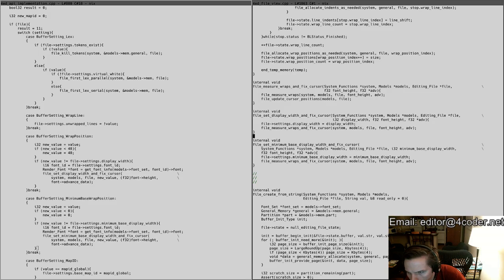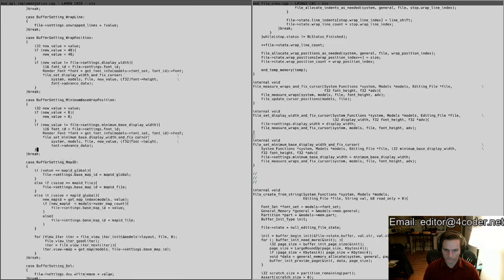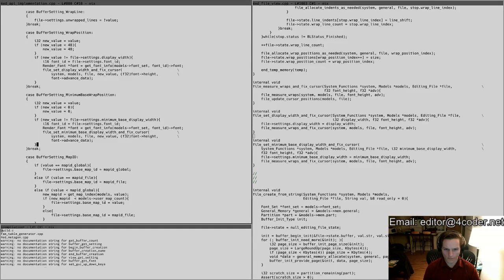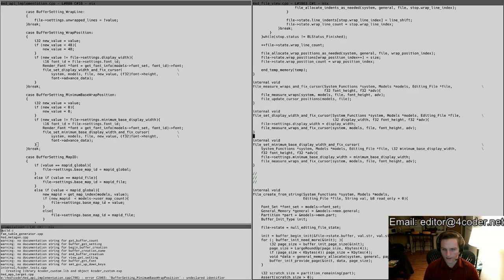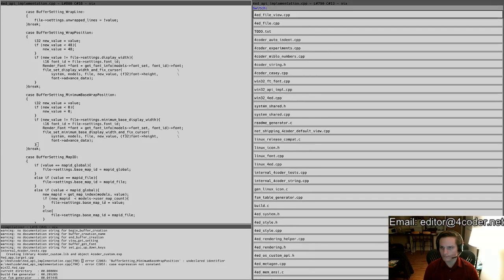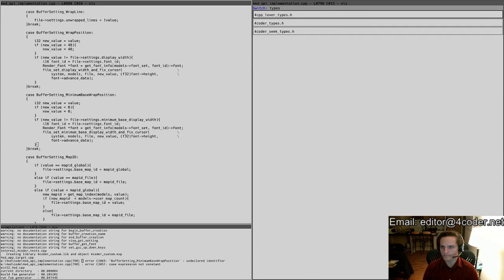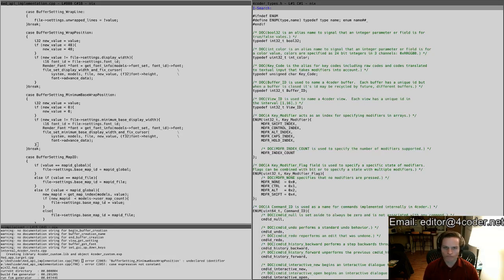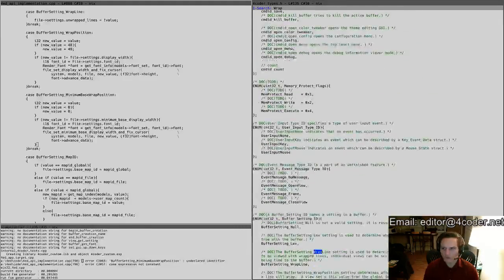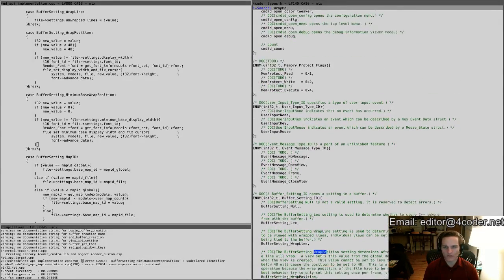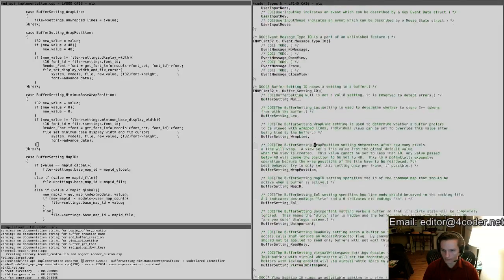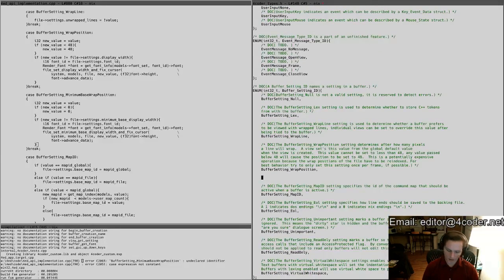Base display width. Yeah, okay. So that lets us set the indent. It's hard to describe. The right, I need that. The sort of minimum width that it'll be allowed for every single line.